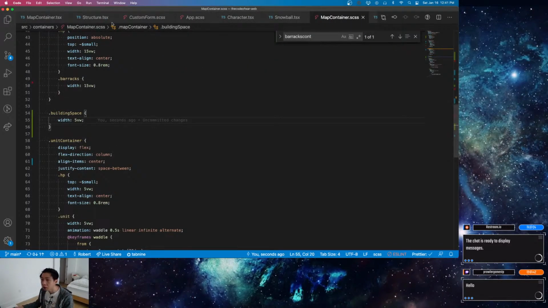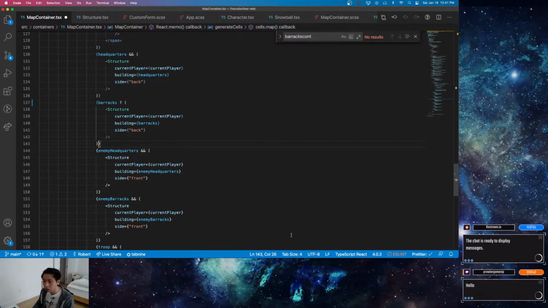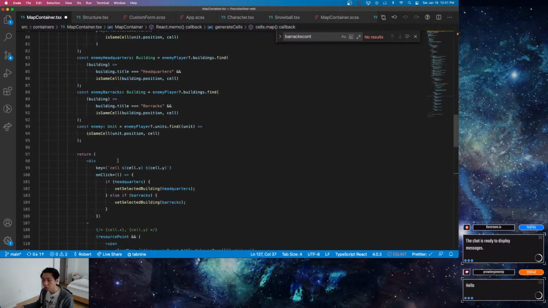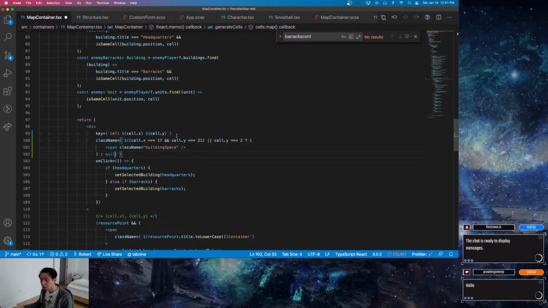So map container, don't have that, but instead we will do something like, class name equals cell.x equals 17 blah blah blah, building space, or empty string.